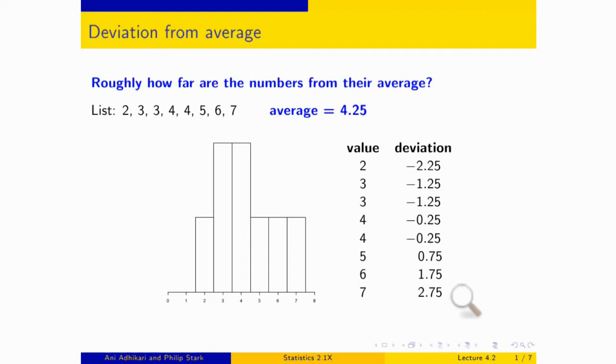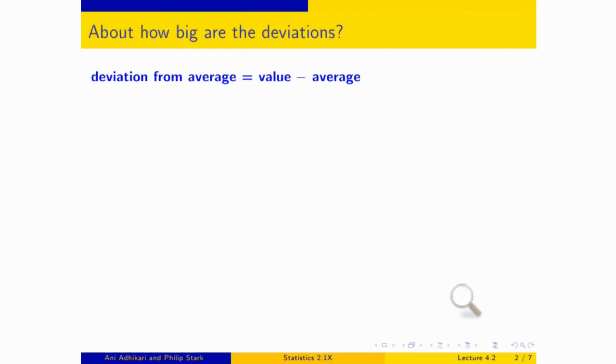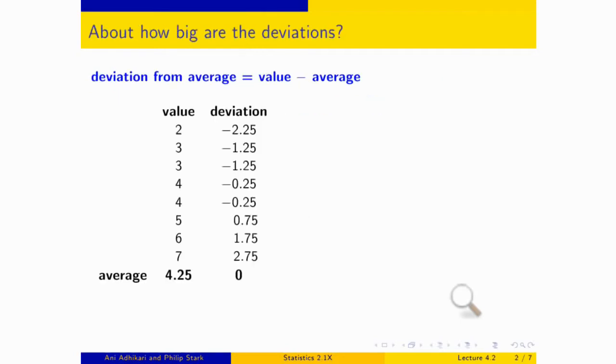So let's take a look at that list again. It's the list of deviations. And a natural thing to do is to look at the average of this list. On average, how big are the deviations? And we've done that here, and lo and behold, it is 0. Now, that is both interesting and worrying.